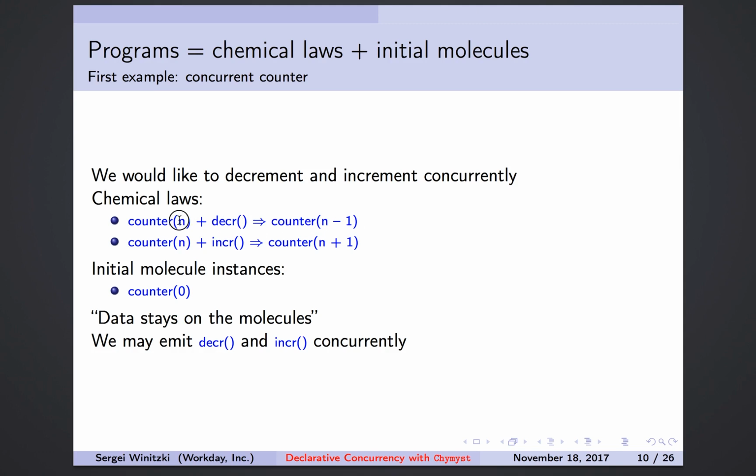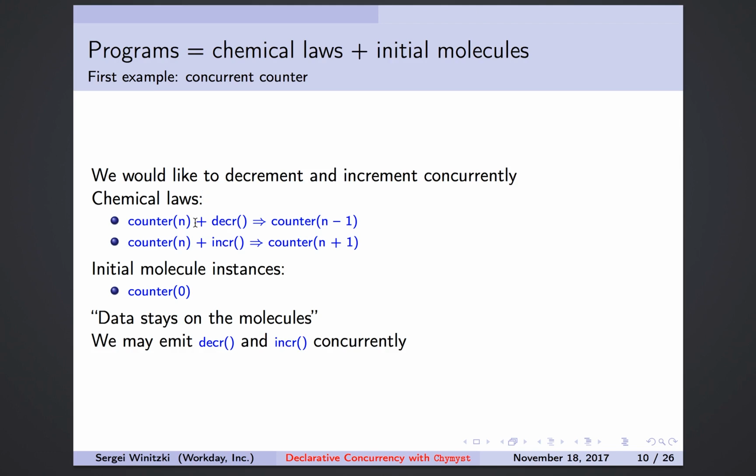So this is a very simple reaction body, but this is a computation. So we take the value that the input molecule carries, perform a computation with that value, and put a new value on the new molecule that is emitted back into the soup. That is how the chemical machine performs computations. The second reaction is similar. It increments the counter value. The code should initially emit a molecule counter into the soup. So let's say initially we emit counter with value 0. And then other processes could emit decrement and increment molecules at will at any time concurrently.